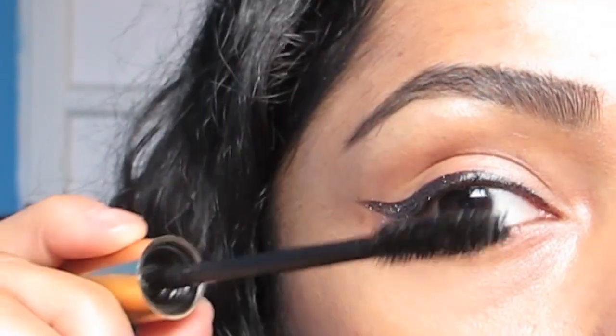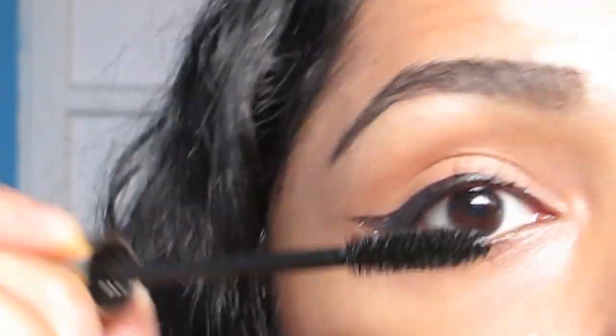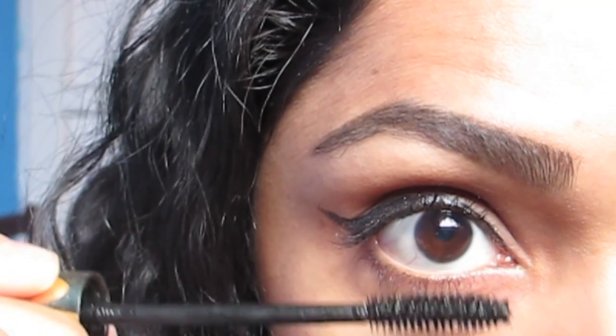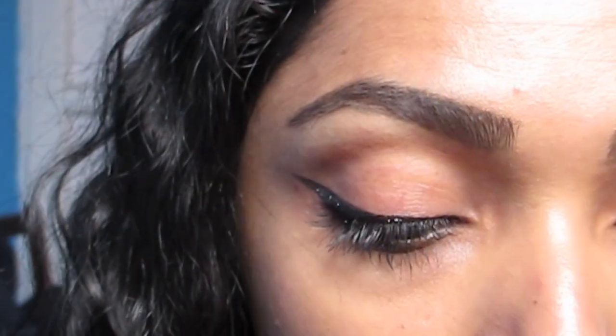I'm just going to finish up with a couple of coats of mascara, and there you have it. My little tips and hacks on how to revive an old dried out liner and a strategy for how to apply it as well as possible. That strategy actually isn't too far off how I would apply a properly functioning liquid liner either, so look out for my video where I break down how to do that in the future.